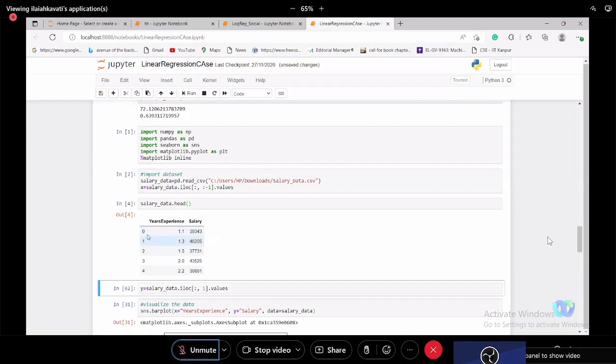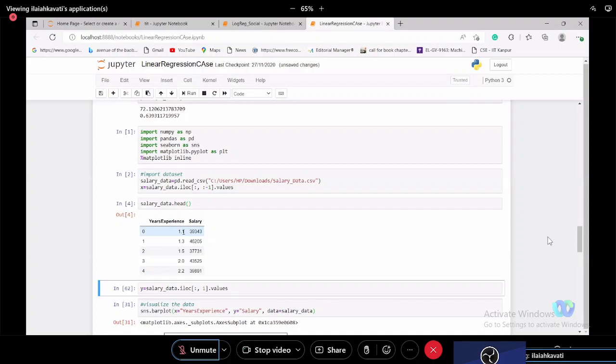This is a serial number. Actually, years of experience is there, salary is there. So let us assume this is your institutional data. If you observe here, the independent variable is years of experience. Based on your years of experience, your salary will be there. So salary is the dependent variable, whereas years of experience is independent.